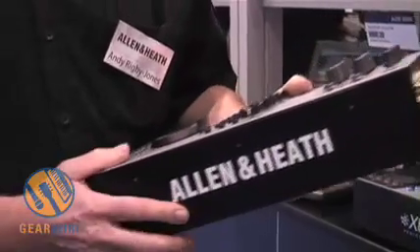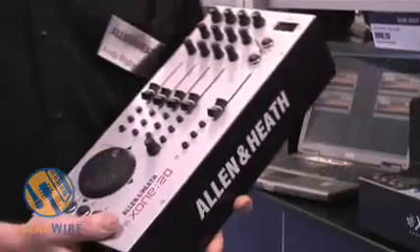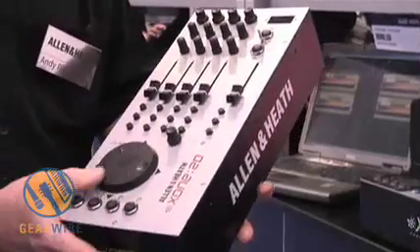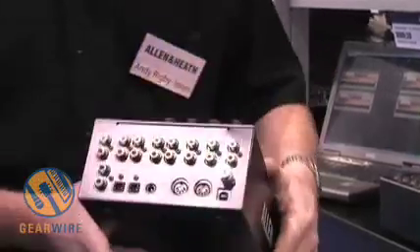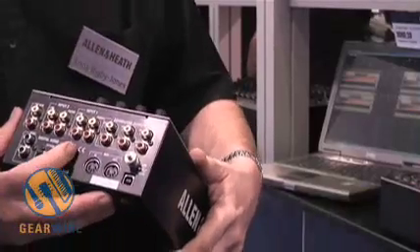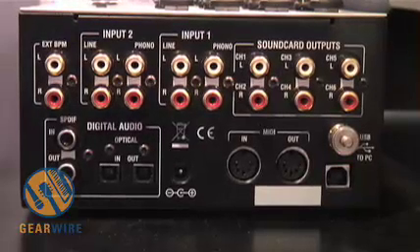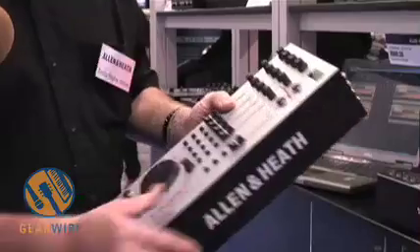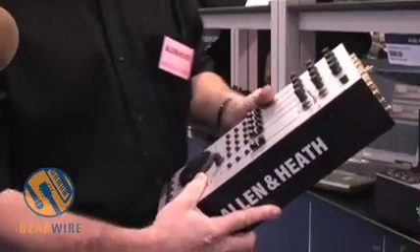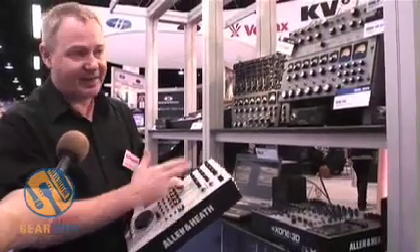This can also be used with any other mixer, or as a standalone unit. We have 55 separate MIDI controls available. You have the same jog wheel functionality with the navigation buttons, the same sound card output so you've got 3 stereo outs and 1 stereo return, MIDI in and out, USB of course, optical ins and optical outs. We also have a BPM to MIDI conversion. Just like the Zone 3D, this will allow you to take an external audio source, analyze the beat, then work out the MIDI clock speed and send it up to USB.